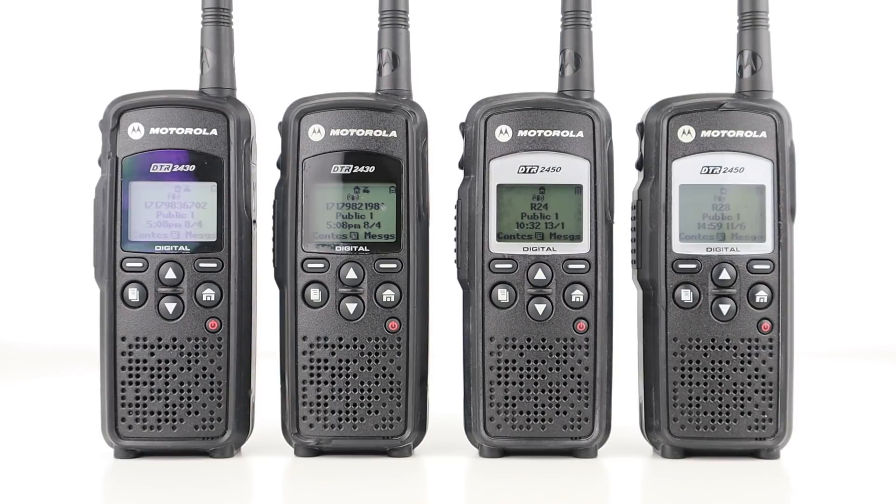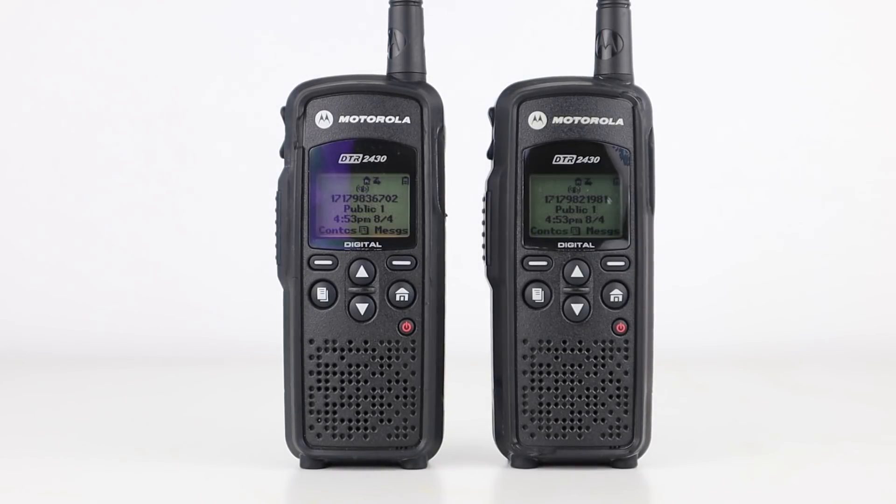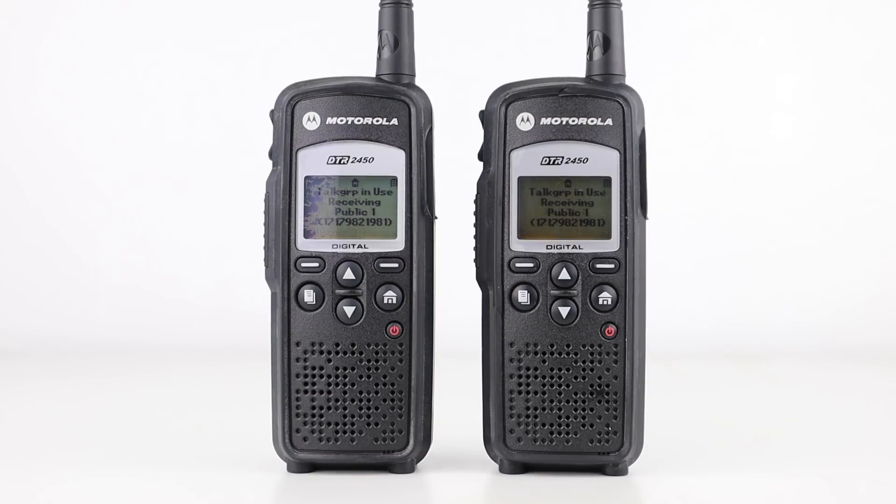The 2430 and 2450 are almost identical despite one or two physical and technological differences. The main physical difference is the different coloured bezel around the screen. The 2450 incorporates enhanced features and functionality providing the ability to monitor, manage and program a group's DTR 2430 radios. Other differences include a higher capacity battery for up to 19 hours of operation per charge as opposed to up to 14.5 hours for the DTR 2430. Charging takes one hour on the 2450 but three hours on the 2430. The 2450 has up to 50 public groups and 20 private groups, but up to 20 public groups and 10 private groups on the 2430.